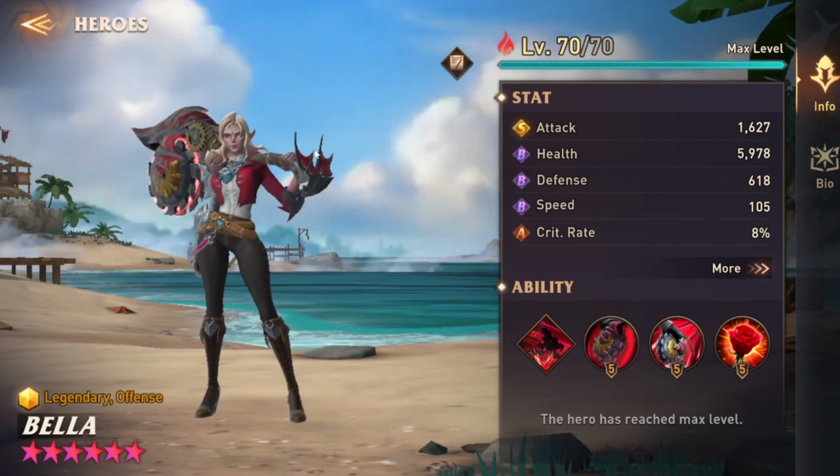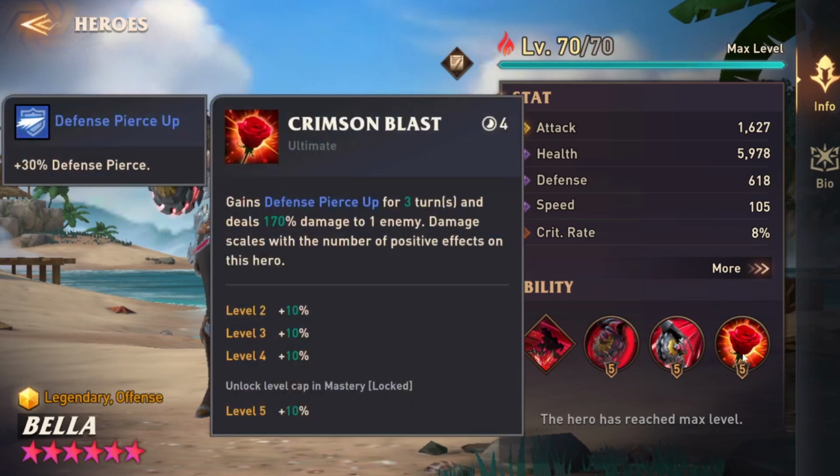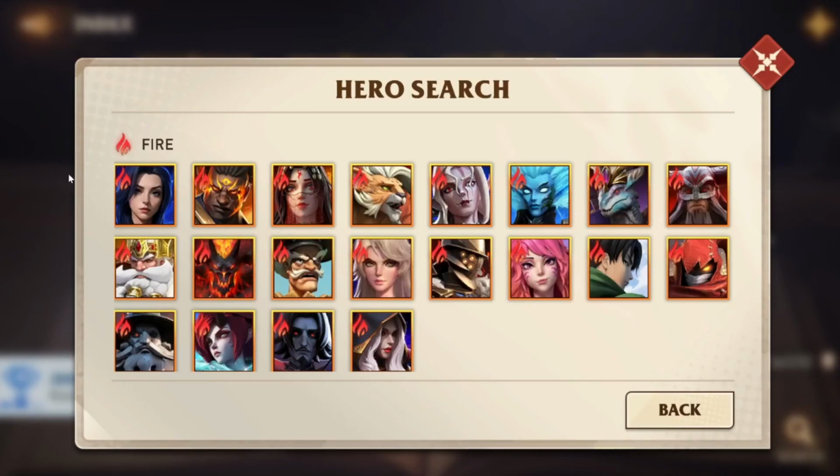So, like I said, she was built for Tulpa, and I use her in my main speed team as well. And also on her ultimate, she gives herself defense pierce up, so she just is doing tons and tons of damage to Tulpa.